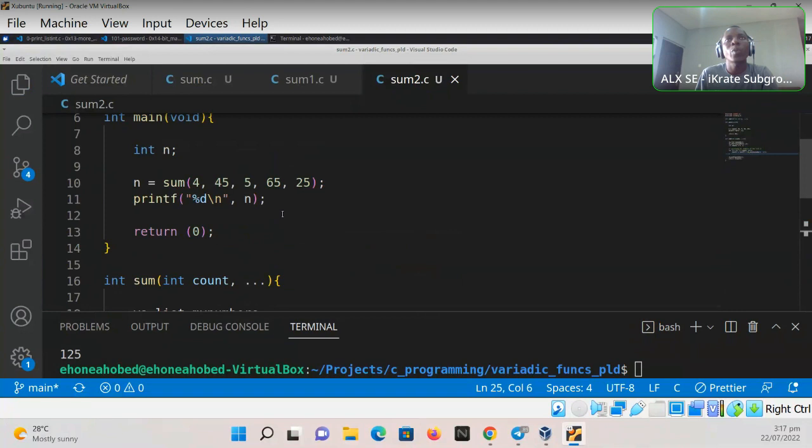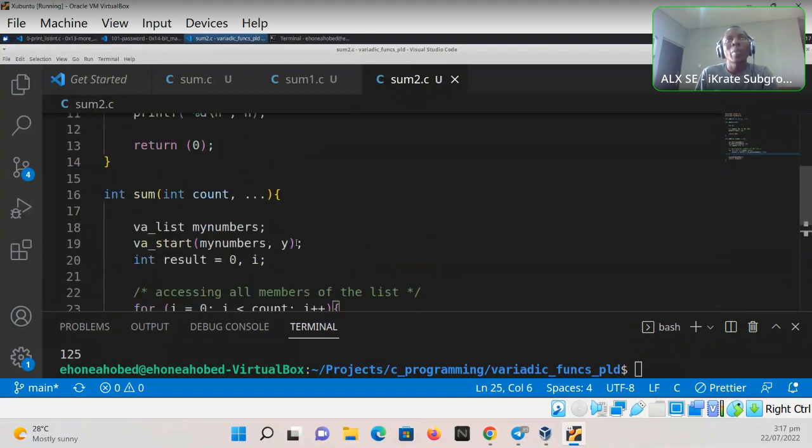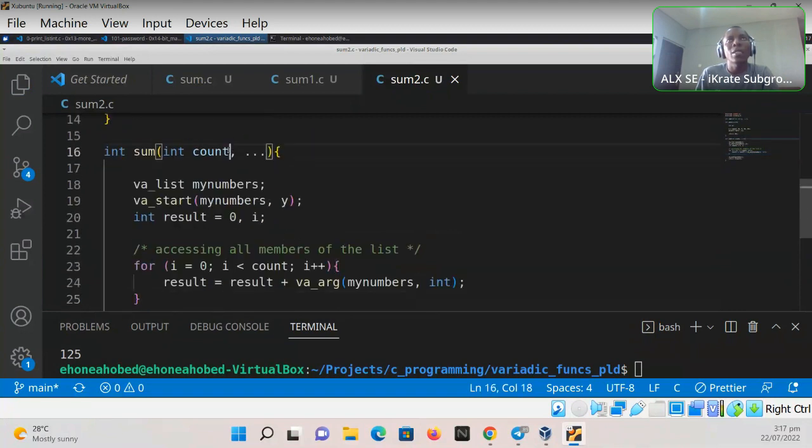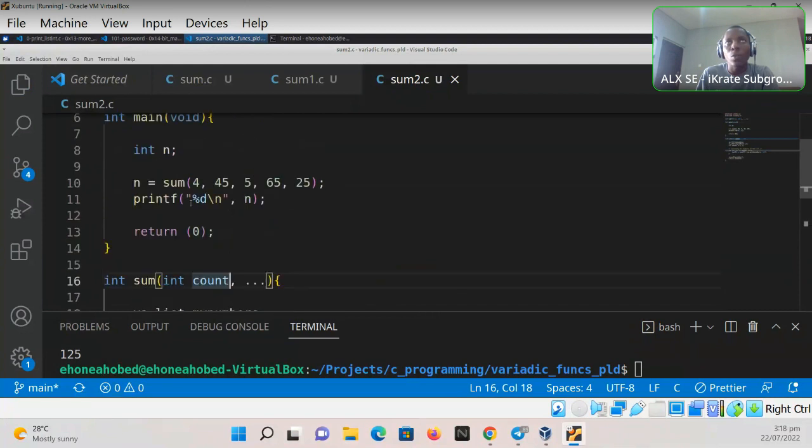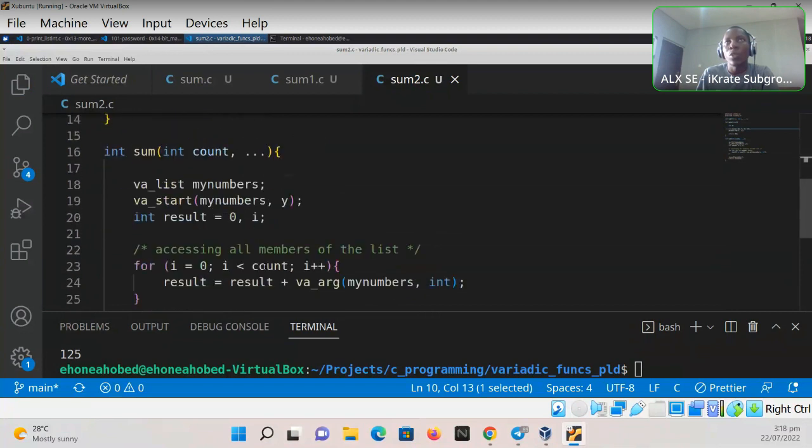How many have we provided here? Remember that you have done int count, the mandatory one, as the first thing here. That means that whenever it is called, the first one will be considered as the count, and in your code, this is what you use count for.